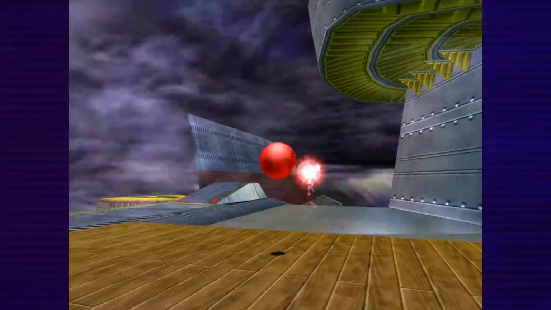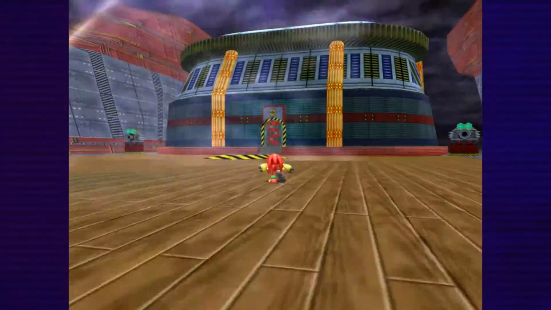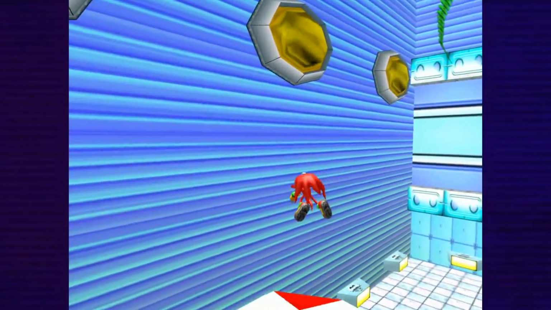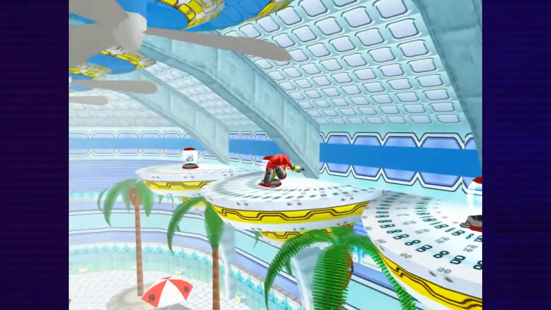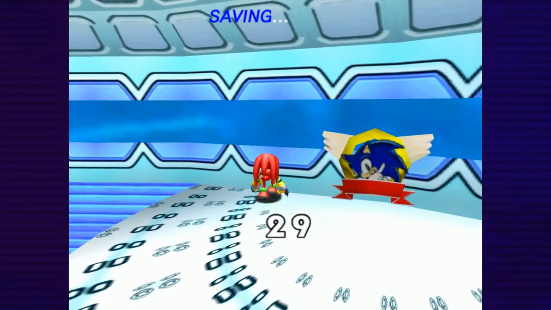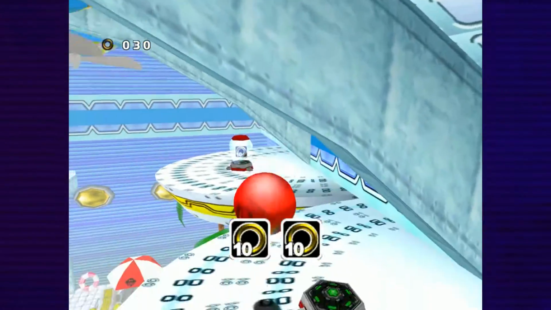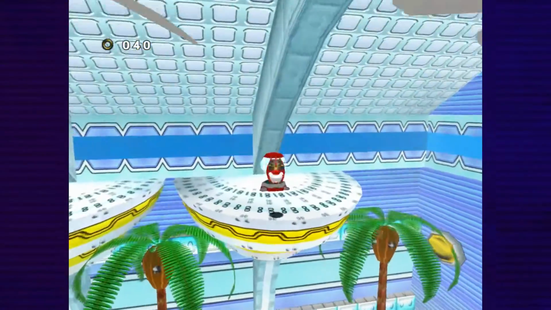Alright, so... Find the entrance to the Sky Deck. The Master Emerald is there. Alright, so now we gotta find the entrance. Alright. One quick moment while I climb up here, because I remember there was a... Say... Yes, there it is. Yep, we have 29 items. So, the sky entrance is right underneath here.